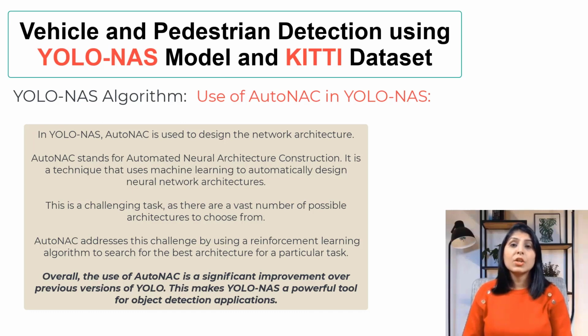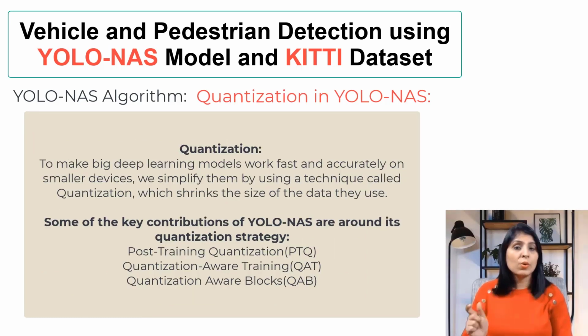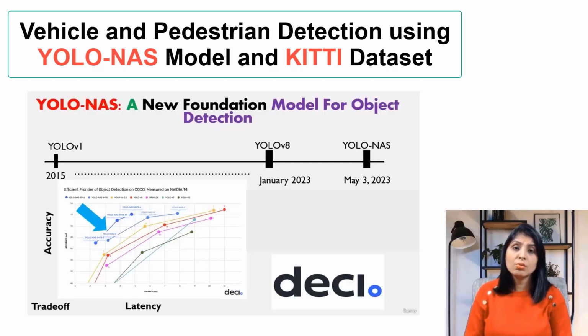The other factor that makes YOLO-NAS the fastest object detection model to date is its quantization-friendly basic block. YOLO-NAS introduces a new basic block that is friendly to quantization and which addresses one of the significant limitations of the previous YOLO models, and they can go to 8-bit easily without losing a lot of accuracy. Also, YOLO-NAS leverages advanced training schemes and post-training quantization to enhance performance. So these are the reasons why I've decided to work with YOLO-NAS today. And now let's see the dataset.